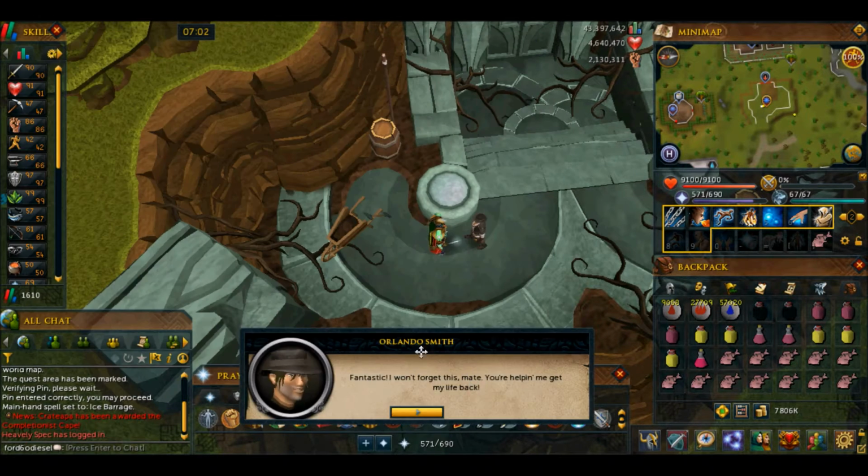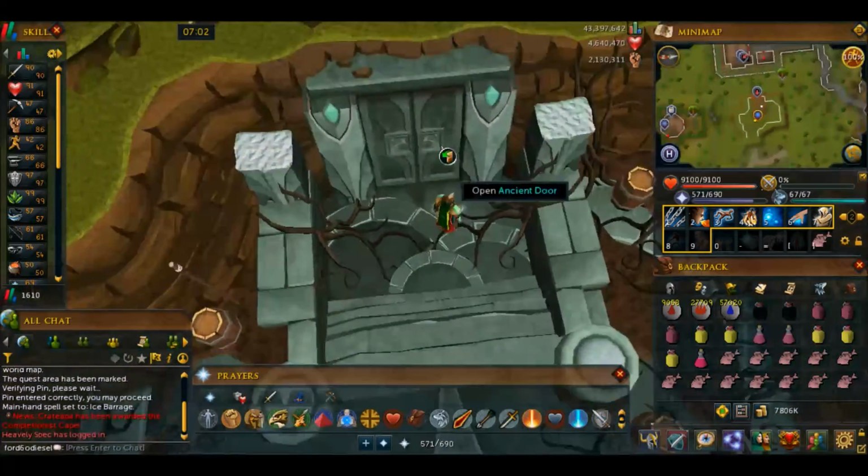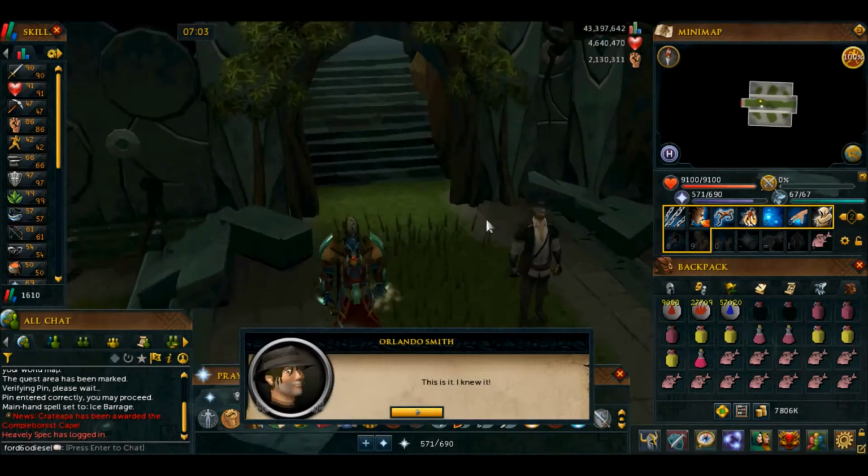Continue speaking to him, and accept the quest. Go through the ancient door. Small cutscene will ensue.